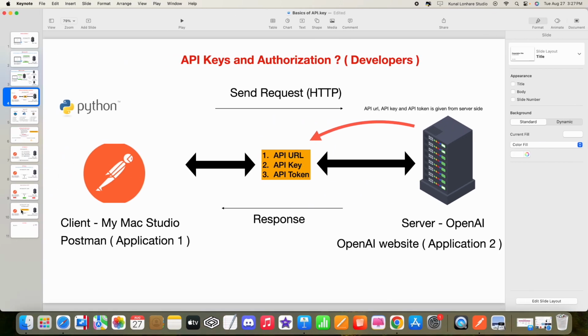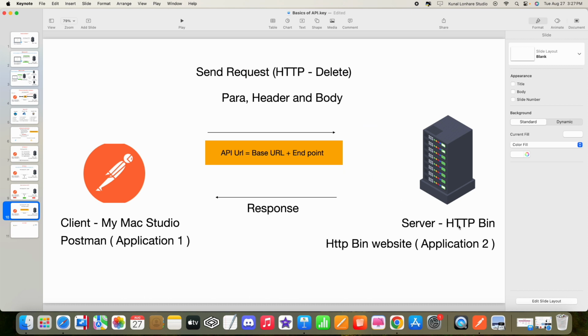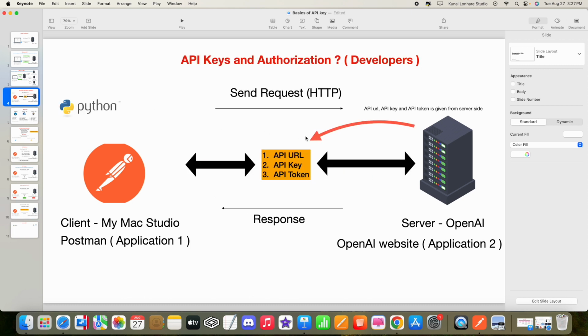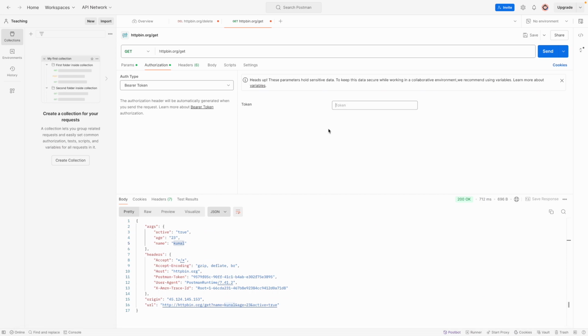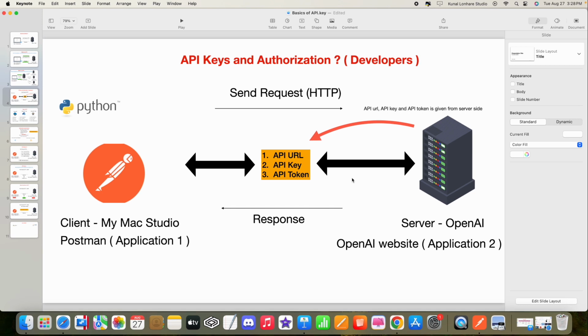So in our example, we are using HTTP bin, and we have told you the server will give us this API token as well. You can see that right now the client is asking for the token so that we can connect to that server. We taught you that whenever we use any client, let's say Postman application, and we want to connect it to the server, right now we have HTTP bin as a server.